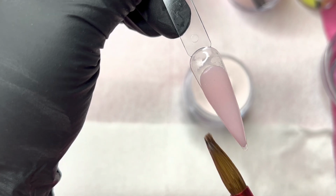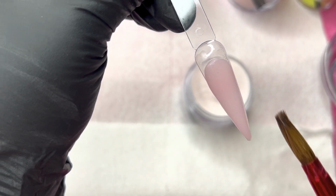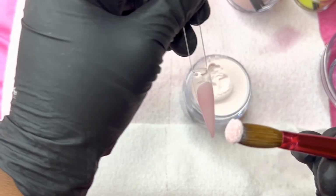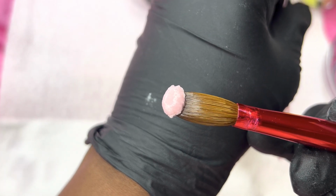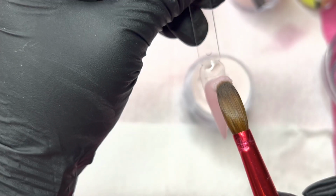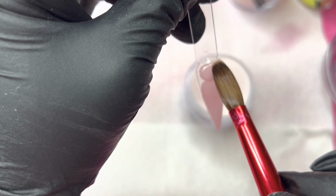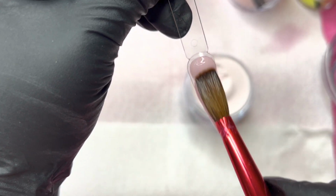That is not how you are supposed to apply acrylic. Now, yes, it will sometimes polymerize on the nail and everything will go fine, but just to make sure, and especially if you are a beginner, I would not suggest doing that. But anyway, the acrylic powder was very nice, you guys. It laid very nicely. Now, I will say that I did experience the acrylic powder drying a little fast on me, or curing a little fast, I should say.